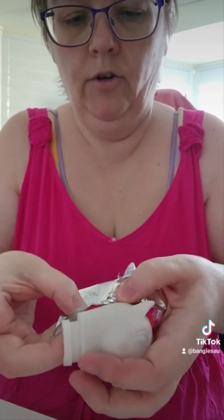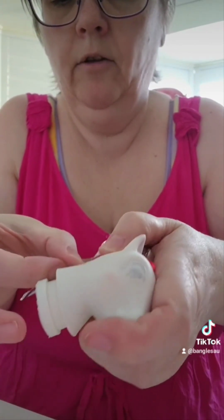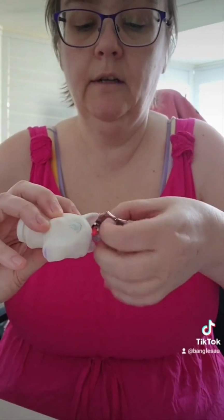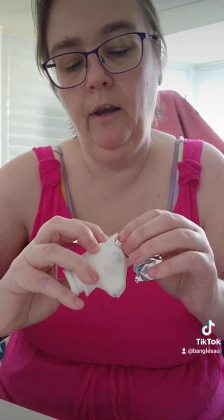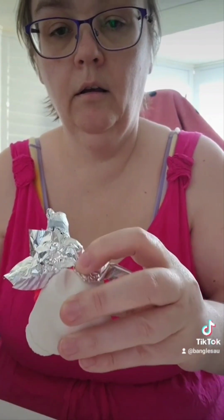This is sort of hard to show you. You've got the foil here as close up to the hair as you can get it. Just stick it on. I put as little tape onto the body as I can, hold it in place, and then you just go around all the edges, shape them as best you can to the edge of the pony's body and the hair. And then you keep taping it up.